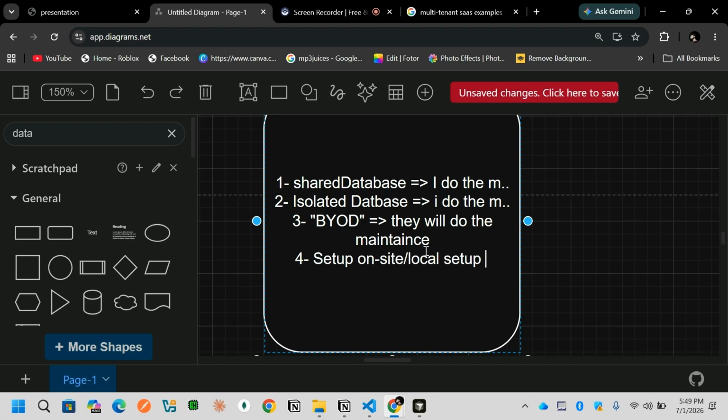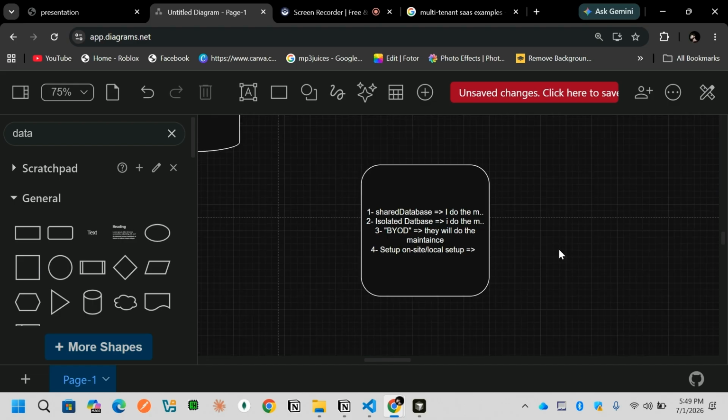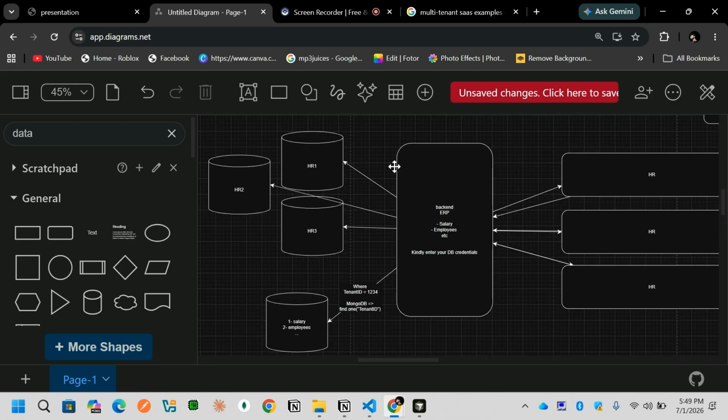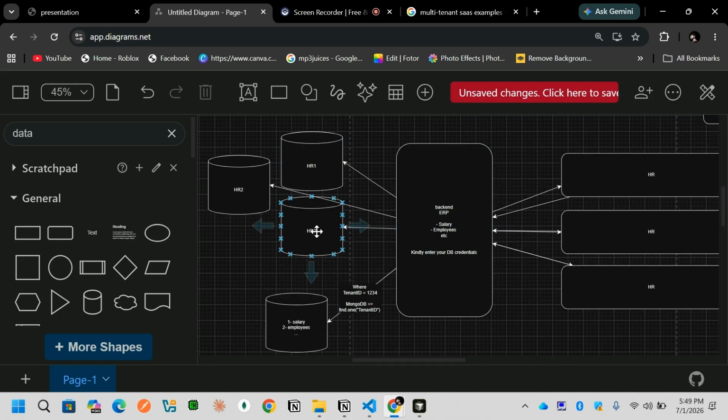By local setup, I mean that every organization would want an ERP set up on their own servers that are on site, not on cloud. So if it's on site, I'm also just providing them this middleman, just the software. They will connect their own databases, and I will just have to make my system tenant configurable.